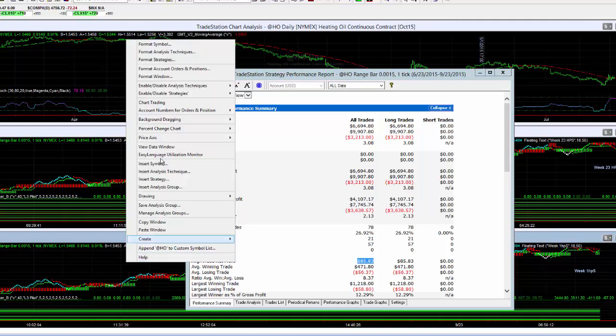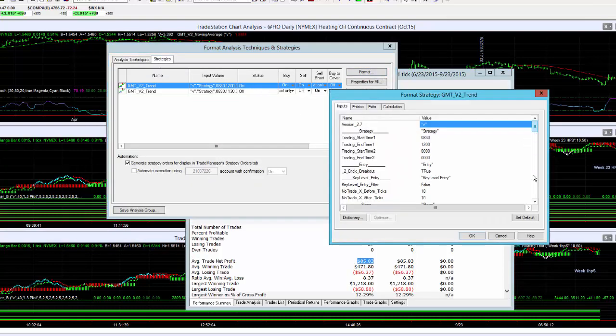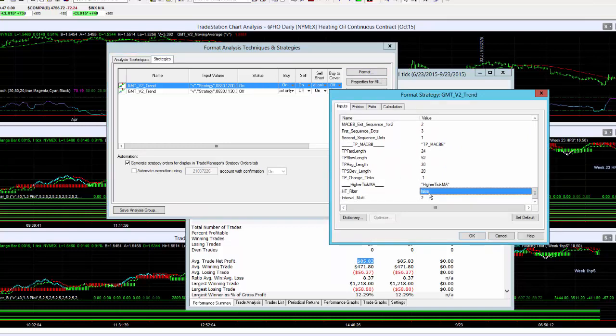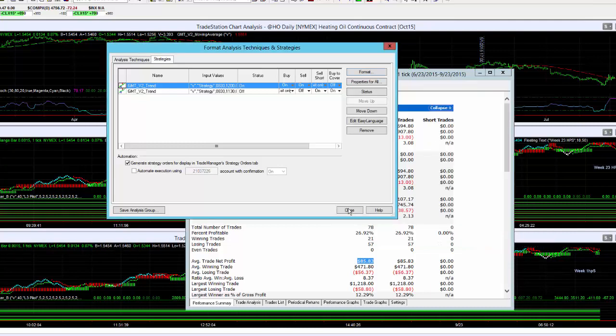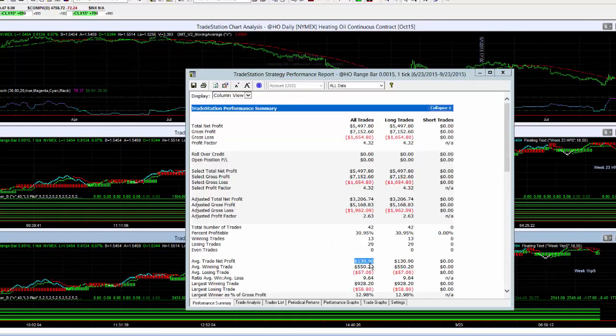If we now go in and turn this filter on, which I'm going to do now, let's have a look at what happens. So if we turn the filter on, we'll go true. Remember, we've got it set to 2, so we could optimize on that. So let's just set it at 2 for now and see what kind of numbers come back. Just take a mental note of the profit factor 3.08 and the average trade net profit of 85. So that dramatically improves. It drops because we get fewer trades, the win rate jumps up. So what we're getting is more higher probability setups.